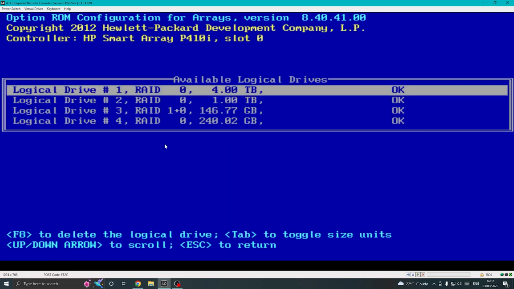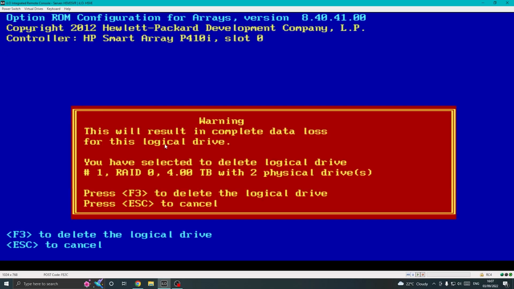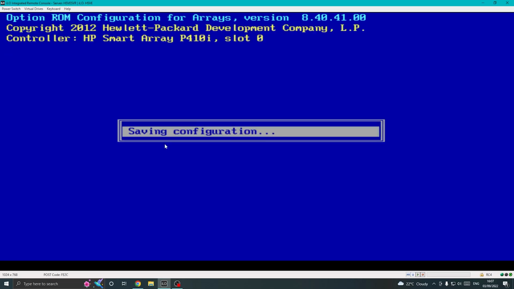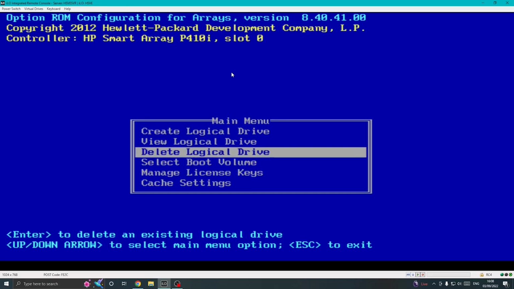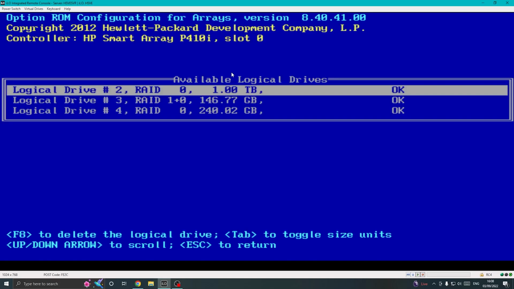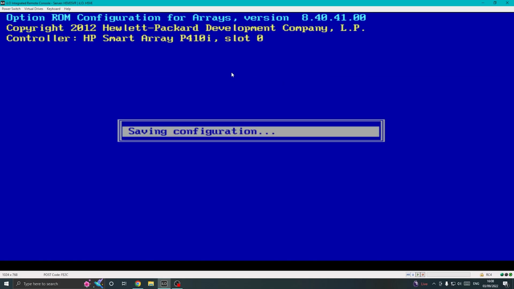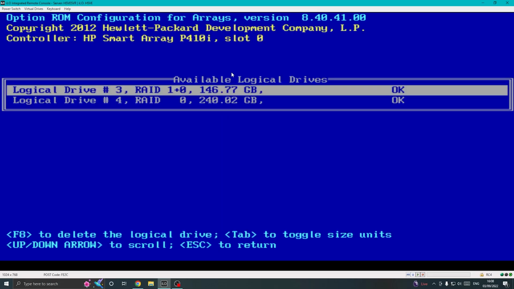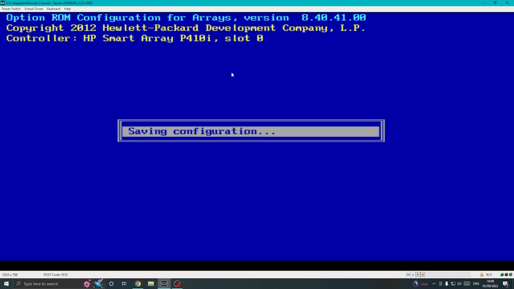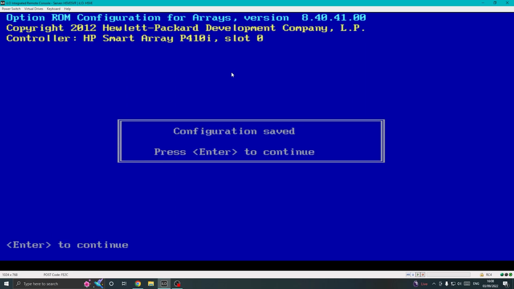That is because I already have some RAID set up, but I'm going to delete them for the purpose of this video. As you can see, the HP Smart Array P410i is plugged in, so we're going to delete all the RAID partitions. So I've got 2 2-terabyte drives, a 1 terabyte, a 300 gigabyte SAS, 2 146 gigabyte SAS drives, and a 240 gigabyte SSD.